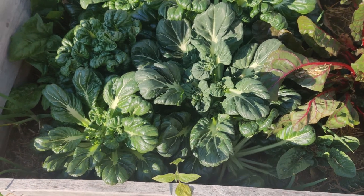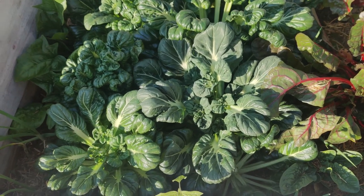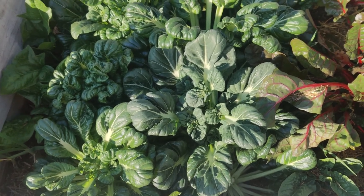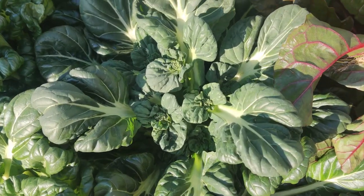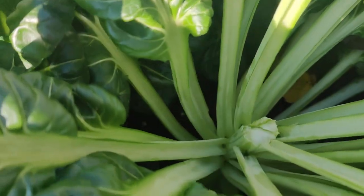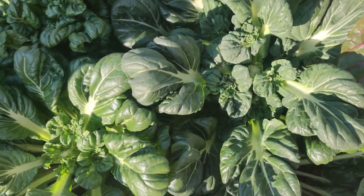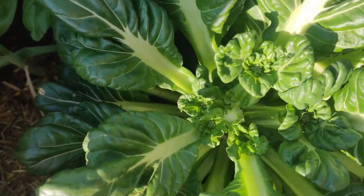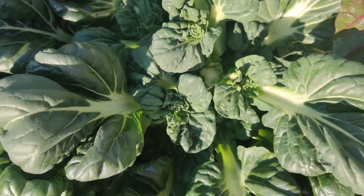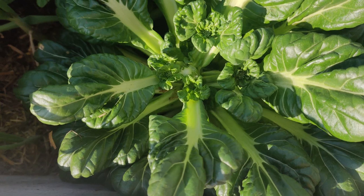And then I decided, you know what, I have a lot of vegetables. I do keep a lot of those sauce packets, the seasoning packets, and so I have a lot of those, and I decided to do a carb-free version. So I just plucked off some tatsoi. If you look here, I broke it off. Over here, I broke it off. Over there, it was starting to bolt, so I plucked off the tops where it was starting to form little broccoli-looking heads. And I don't know if tatsoi's in the brassica family.